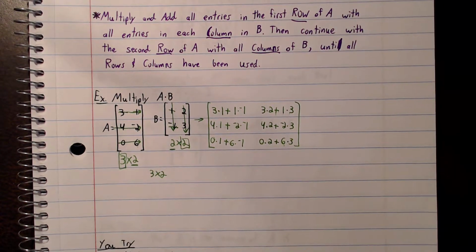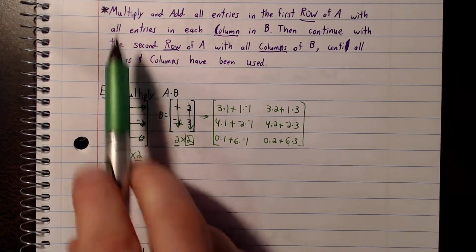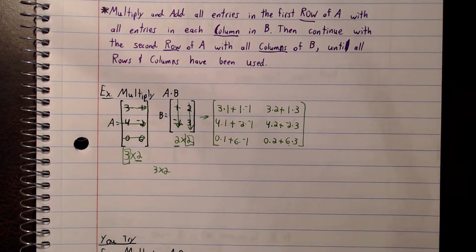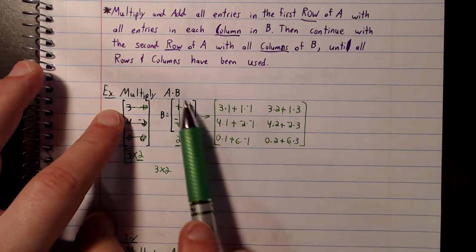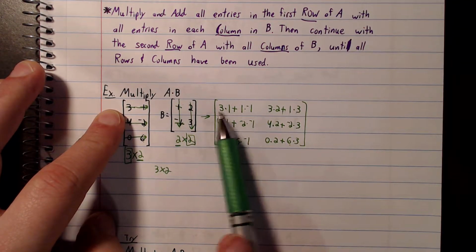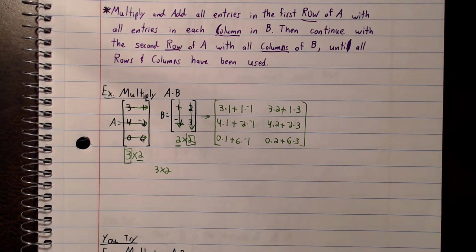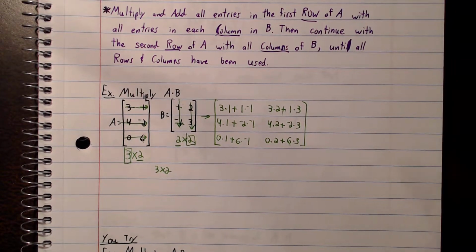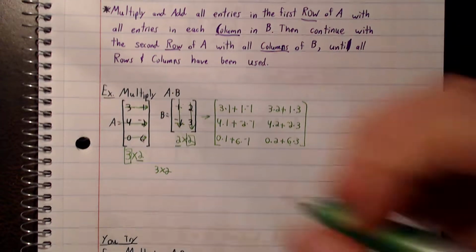So again, the process, although it's probably not the clearest written up here, you're doing the first row, multiplying first column, that'll give you that first position. And you're adding the products. So that's where all these came from. Now all we have to do is actually just perform it, right?